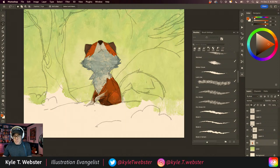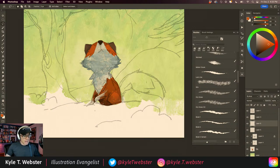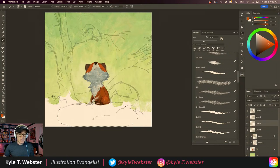There's no reason not to, so I'm just going to pop over this clipping mask layer here. I'm going to go ahead and just pop a little snow kind of shape here like this, okay? And all I'm going to do is make that one big fat selection like that.